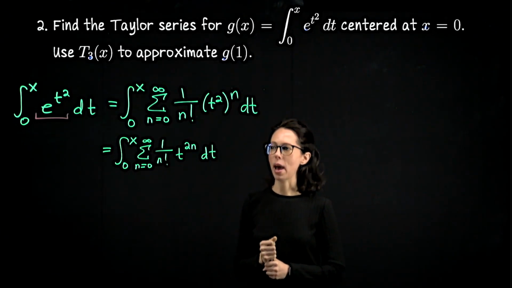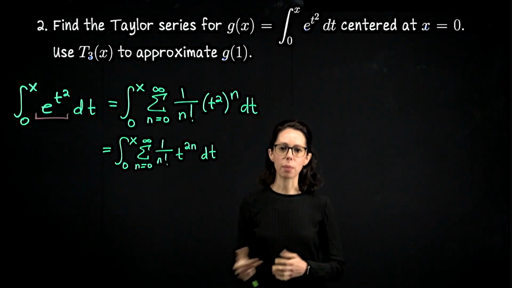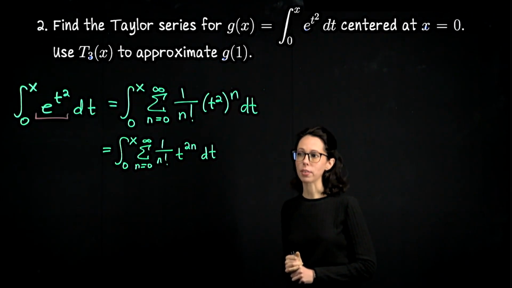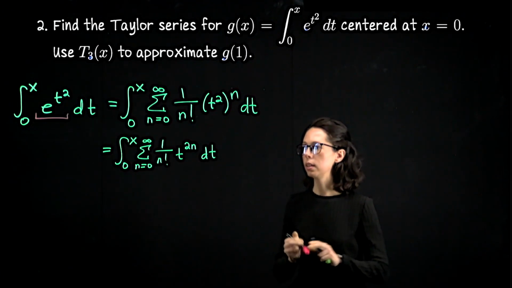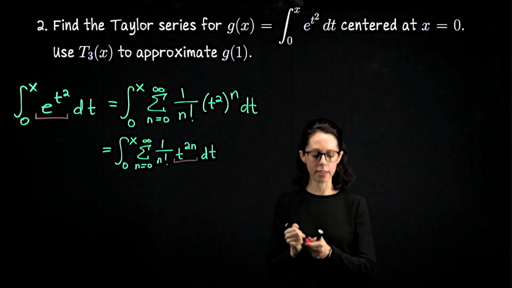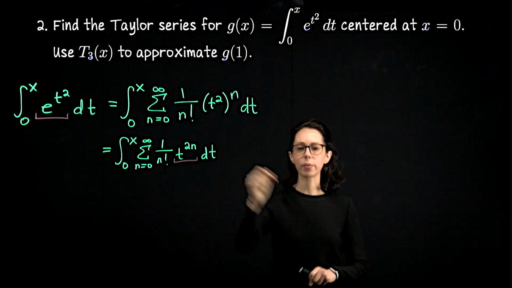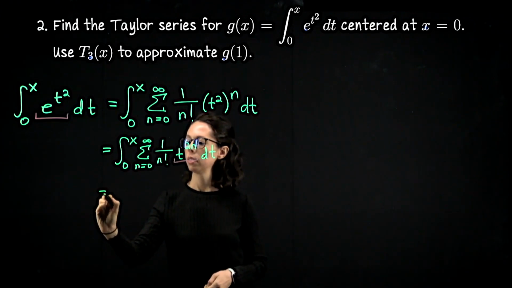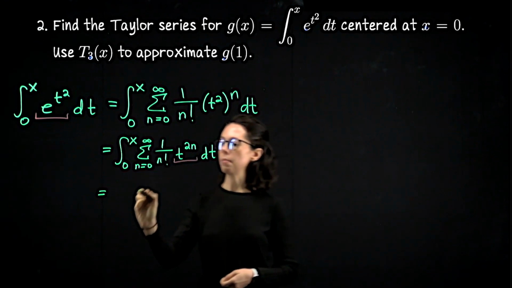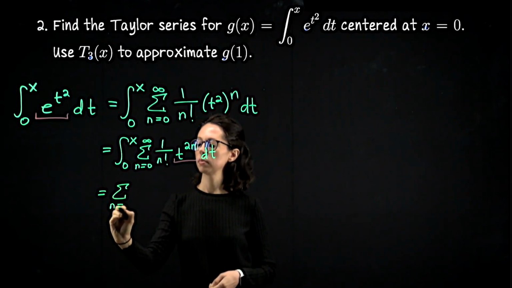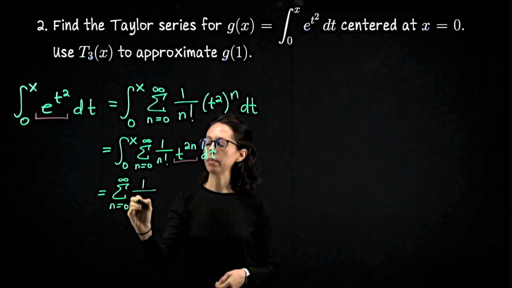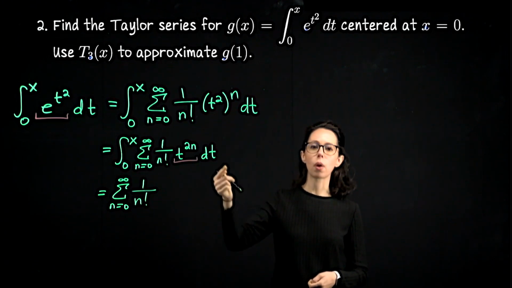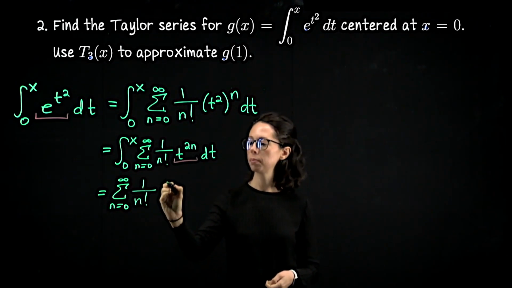We've discussed in the past that you can integrate and differentiate power series to get to new power series. So this is an example of integrating a power series in order to arrive at a new one. We will take this expression here and anti-differentiate it. We're integrating with respect to t. Make sure you don't get mixed up with the n here. So we do this antiderivative now. It's going to be the sum from n equals 0 to infinity, 1 over n factorial. And then the antiderivative of this will be t to the 2n plus 1 divided by 2n plus 1. So it's just the power rule.